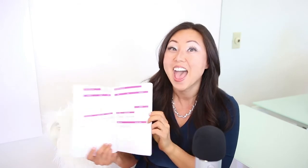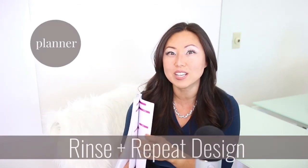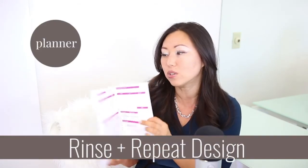All you have to do to create an undated planner, especially a weekly layout like this, is determine you're going to have, let's say, a monthly two-page layout. You're going to repeat that weekly layout over and over and over again until you get to, let's say, 4 or 5 weeks. Then you'll put your monthly back in, you'll put goal setting, and it's kind of a rinse and repeat cycle. Again, you don't need a lot of information in here, maybe a few pages in the beginning like she did, where she just gave you some instructions on how to use it, and that's pretty much it.